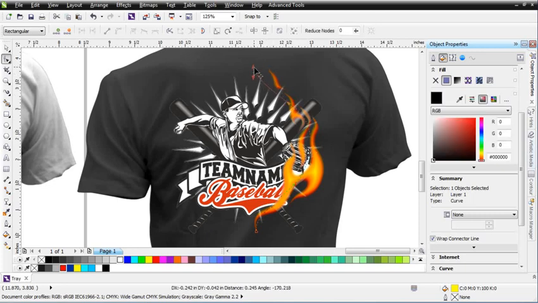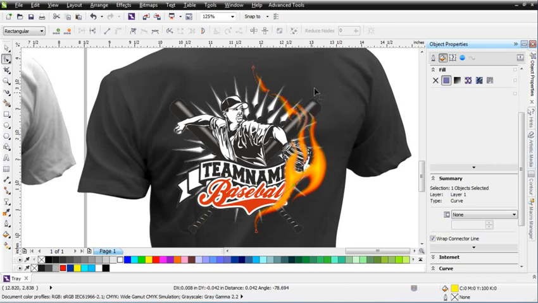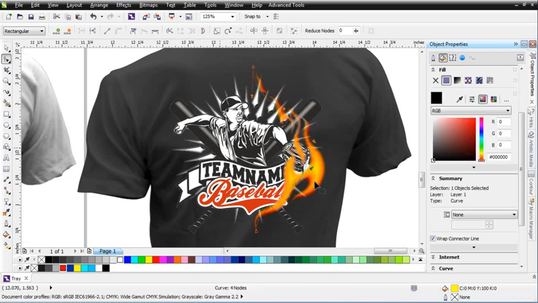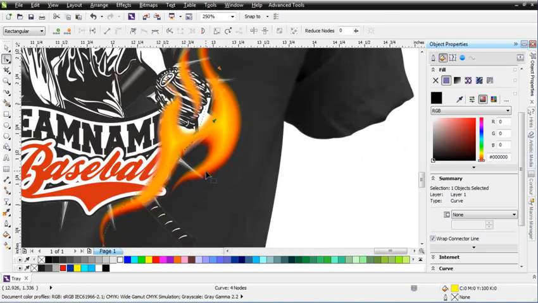Go ahead and bring this flame over here, and I might want to just spread this down a little bit this way and just kind of arrange these flames so that they're flowing a little bit more with the design. I want to grab that node and move this down a little bit right there and just bring that down into here. So nice flame effect there built in, and it really kind of blends into the garment. You can see the softness and the number of objects we're able to use. Very realistic looking flame effects here.